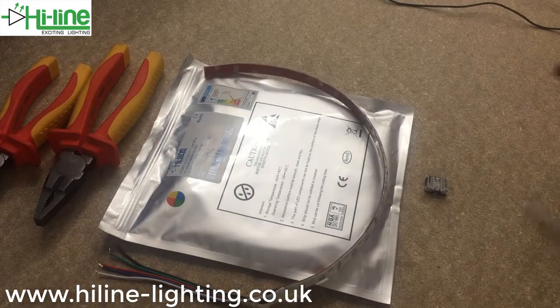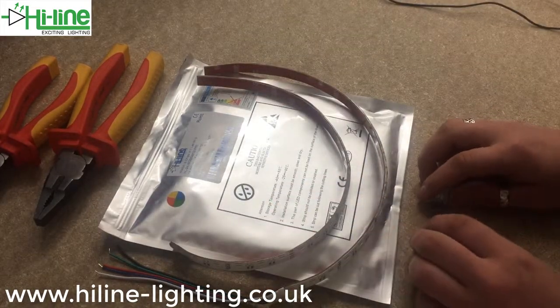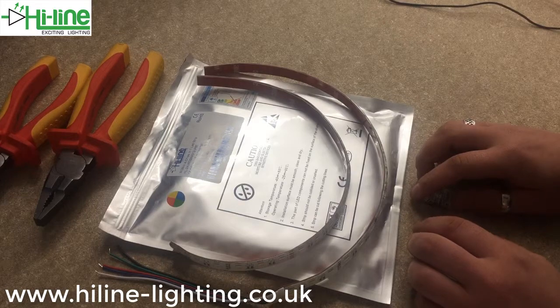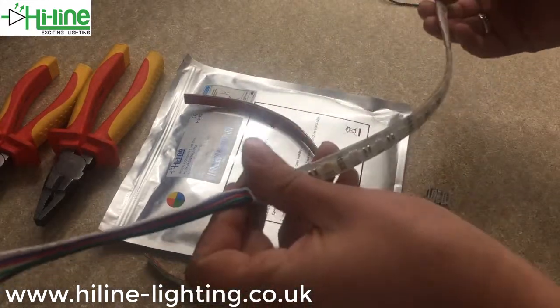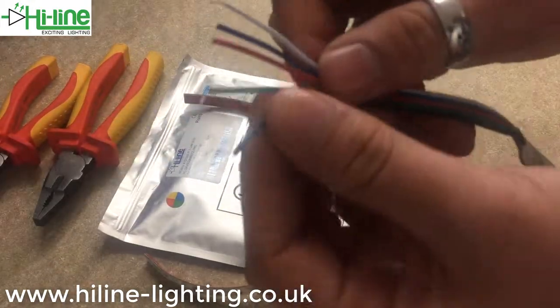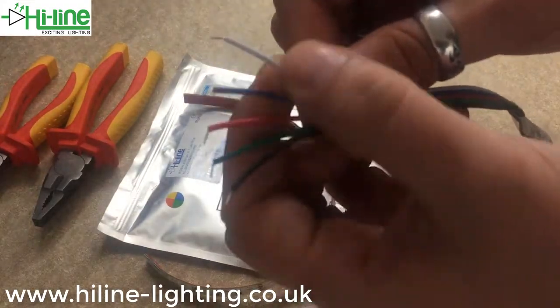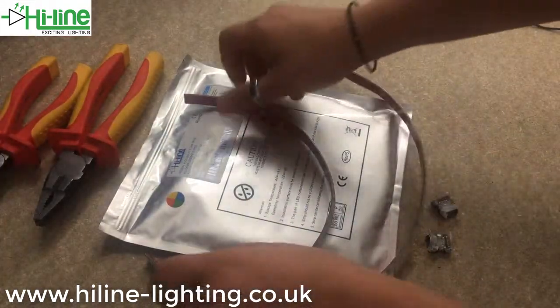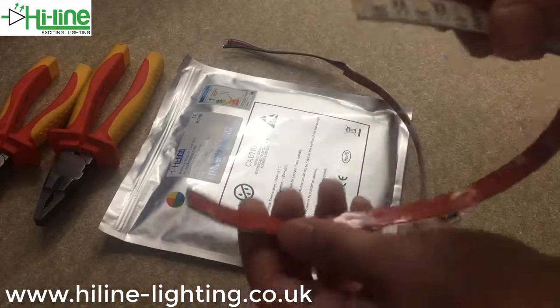I've cut off two 40cm lengths of our new RGB and warm white 12mm IP65 tape. On one side you've got a 15cm 5-core cable with black for the positive, then red, green, red, blue, and white for the colour channels. On the other side there's no 15cm 5-core cable — that end is going to connect to the other end of the connector.